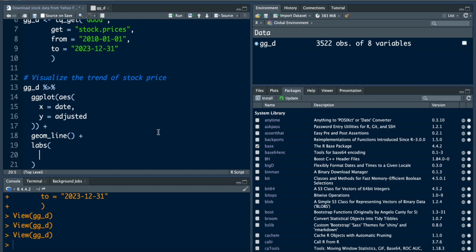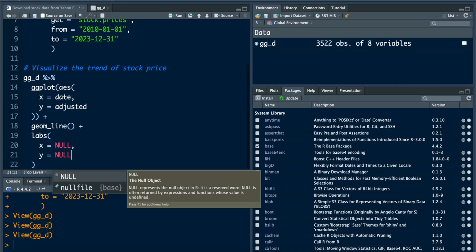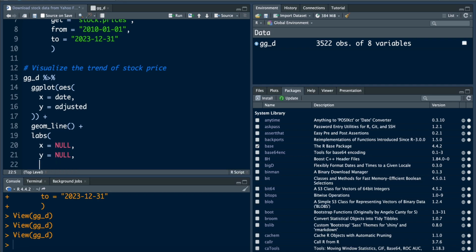Because we have x and y here, so we have to mention them, and then we will use the title. We don't want any label for x, so we have to use NULL. Then label of y will also be equal to NULL because we don't want any label there. Then title has to be equal to, you can give any title.